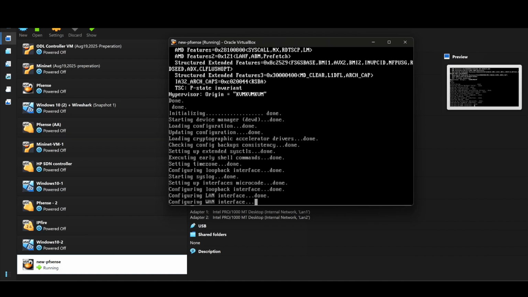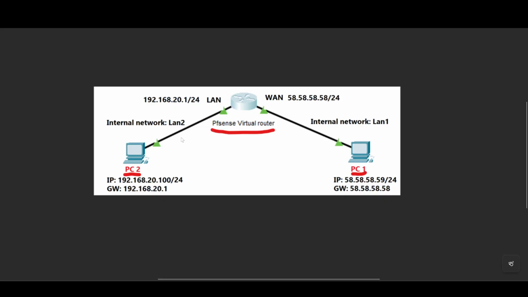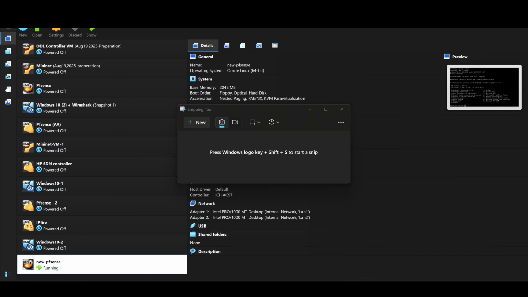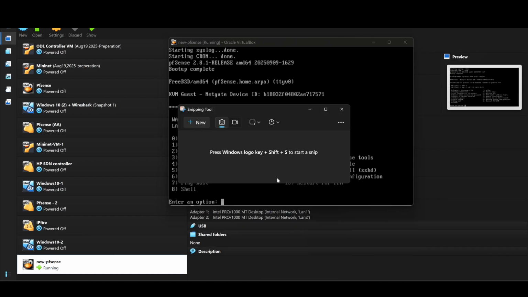I guess it's a good idea to pause the video and come back whenever it's done. Okay, so this menu here, when you are on this page, it means that you are done. Let me take a screenshot of this page and put it in my instructions for future use.